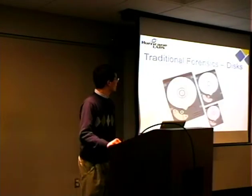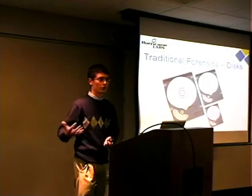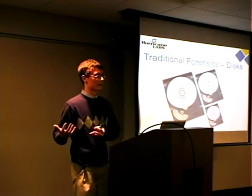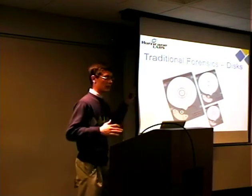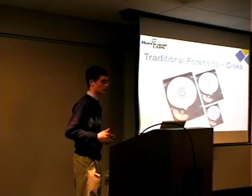So, traditional forensics, it all started looking at disks. You have your dead analysis of a machine, a hard drive. A lot of this involves searching for deleted, hidden files. And one of the key aspects of anything involving disks is that your evidence must never change. Many times an investigator will do this by making an MD5 sum of the drive when they start, doing their investigation working off an image, and being able to prove the MD5 sum is the same at the end. That way you can say, this evidence is what I had when I started, this is the same evidence when I'm done, nothing was changed in the process.